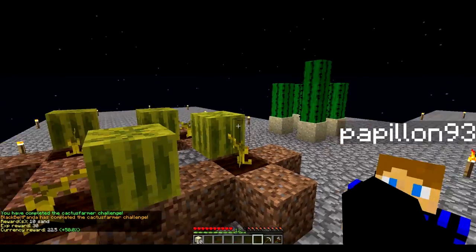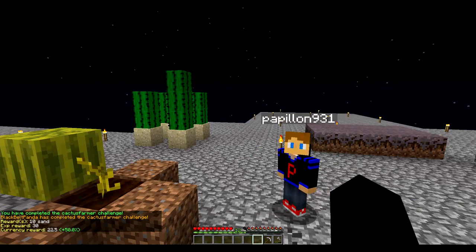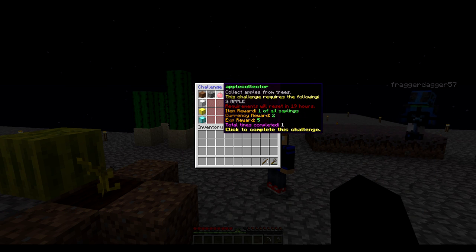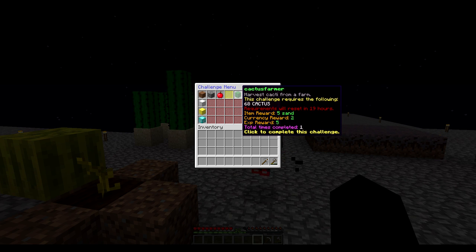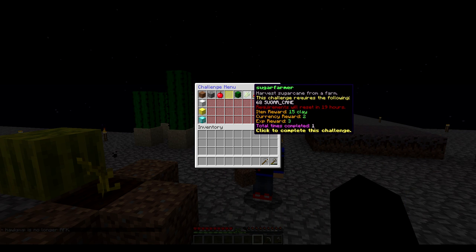Boom. And now we've got 10 sand. Great. And now if we go back here, I'll show you, there's repeat rewards. So I could get 1 of all saplings. If I turn in 3 apples, I can get a leather for 66 cobblestone. We just did the cactus, 64 for 10 sand. Now if we turn in 68, we'll get 5 sand. So you can get rewards for repeating these.